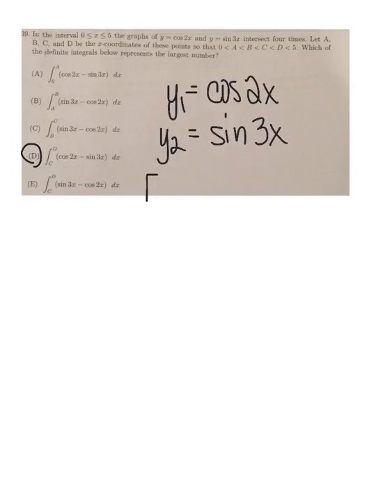So just, by the way, I used 0 to 5 for my x min and max, my window, and I used -2 to 2. This will give you a good picture. Really what you're doing is you're looking for the largest space in between those two graphs, because that's going to give you the largest number. They want the definite integral to represent the largest number. So in other words, is it between A and B? Is it between B and C? Are you going to have the greatest area? And that would be choice D, between C and D.